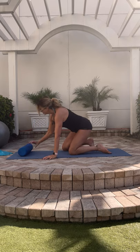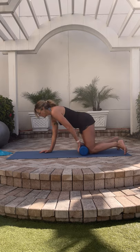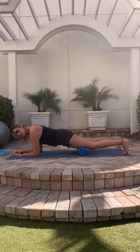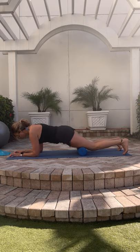Good times here. Bring it on in, extending on out. Allow that to land and see if you can feel the sitting bones kind of open and widen and grow roots all at the same time. Let's turn it and use the roller onto the tops of your thighs, just above the knee, and we're not ever sinking the lumbar back down.